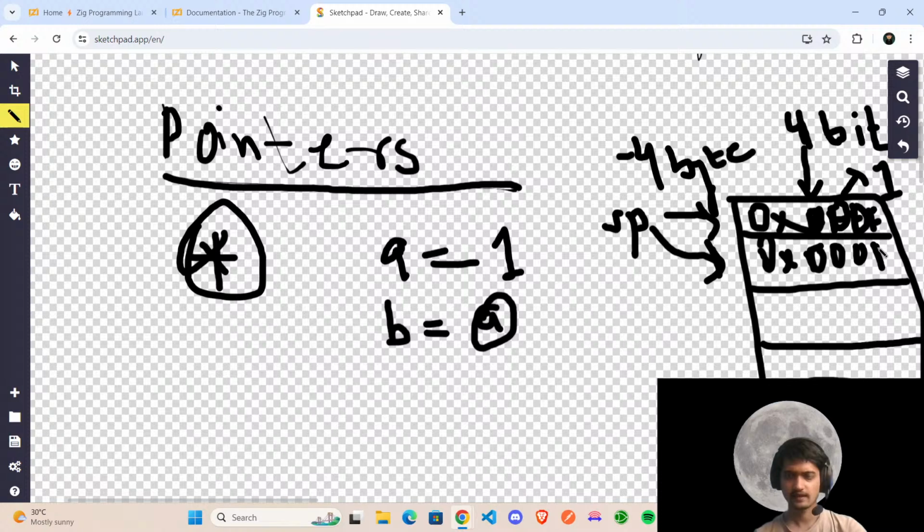So this says 1, and we are copying the value and making a space in the memory.